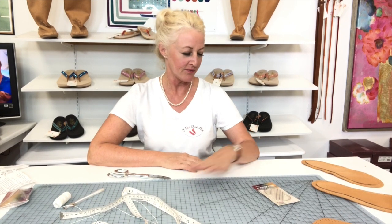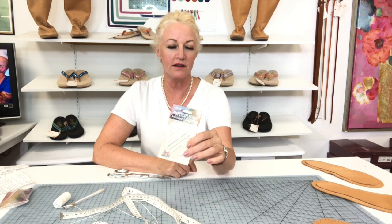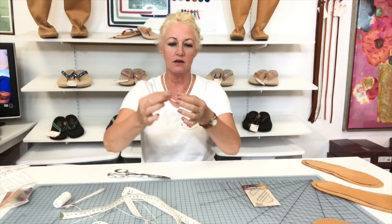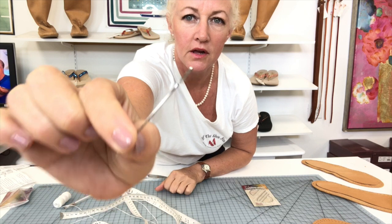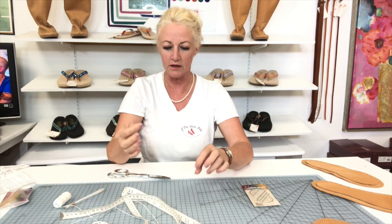I really enjoy this part. I don't know why I do, but I just like the sewing. I have selected for you a package of needles from Tandy, and they've got all kinds of awesome options. And the one I'm using is this medium-sized needle here. I'll try to get a little closer for you so you can see that. There we go. And I like it because it's long enough and it's not too big.